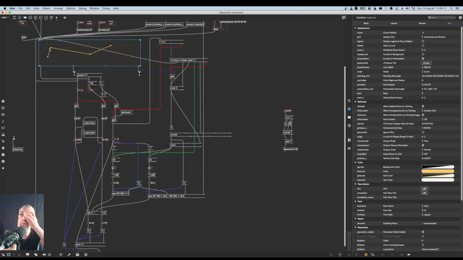And the second reason is that Live will reorder the point numbers. If, for example, this point goes here, then this one is 0, 1, 2, 3. If I move this one and put it here, then the order will change. So this one will be 0, 1, 2, and 3. So it makes things even more difficult to edit this specific point.